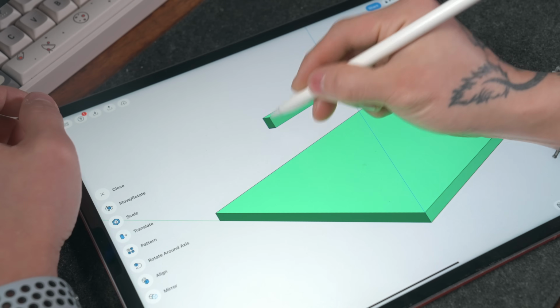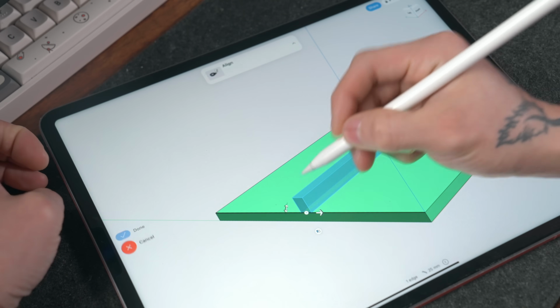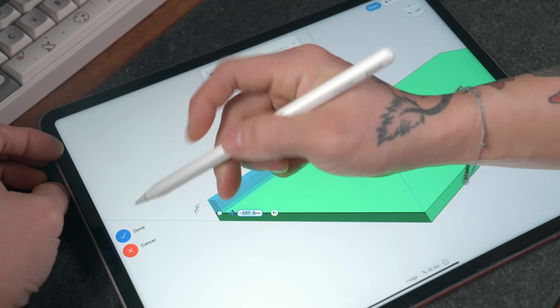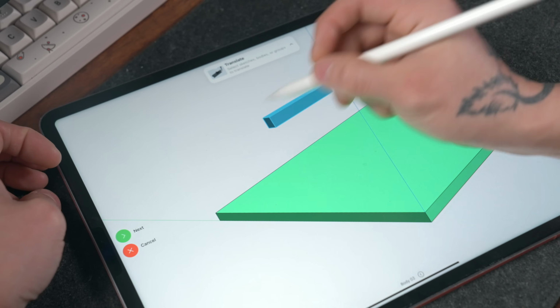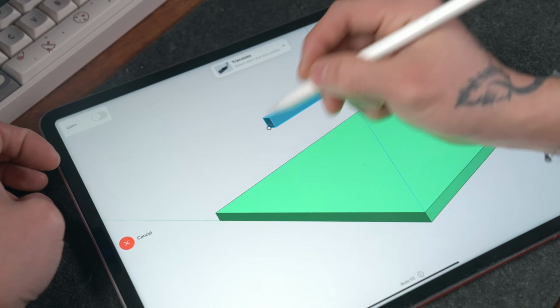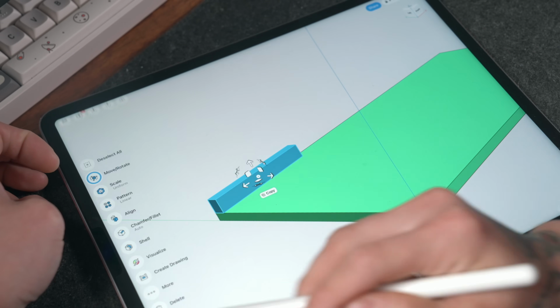So the difference here is that the align tool will always snap two parts together using their midpoints as reference, whether that midpoint is on a line or on a surface, and then we'll have to drag it around to place it where we need it to be. And the translate tool, on the other hand, will allow us to choose our starting and end points right at the beginning. I'd say 99% of the time, both tools will get you to where you need to be. One just might be quicker than the other depending on what you're trying to do.